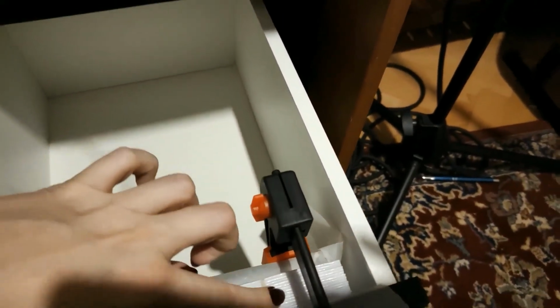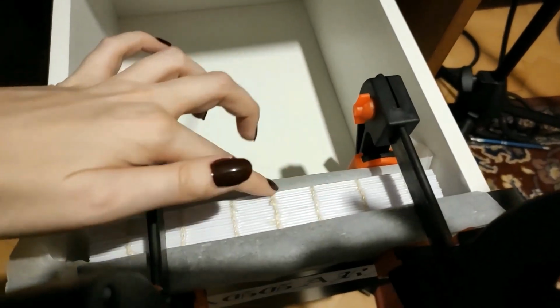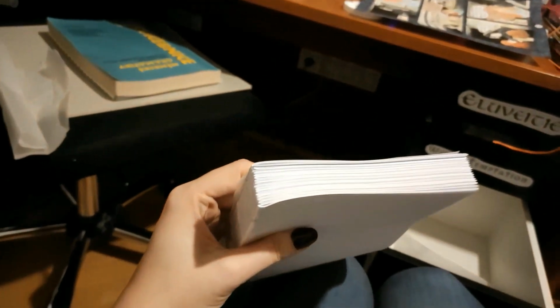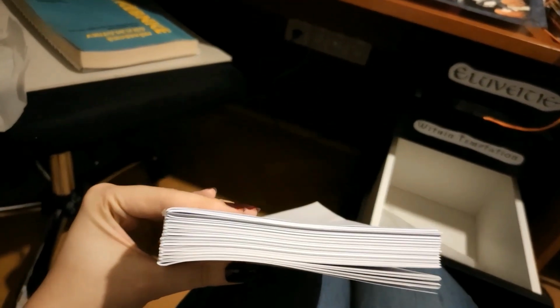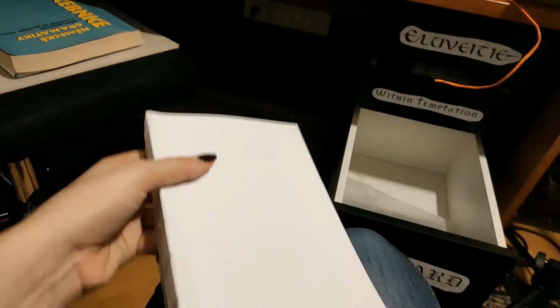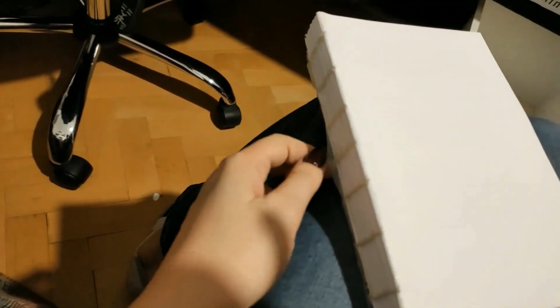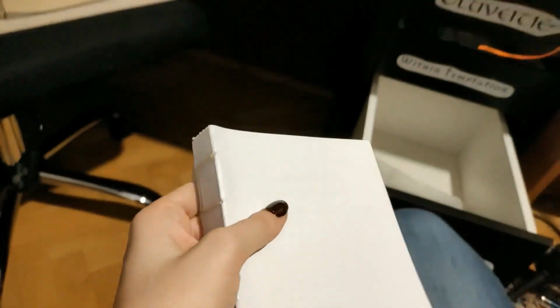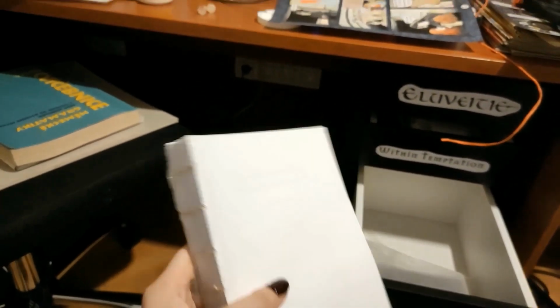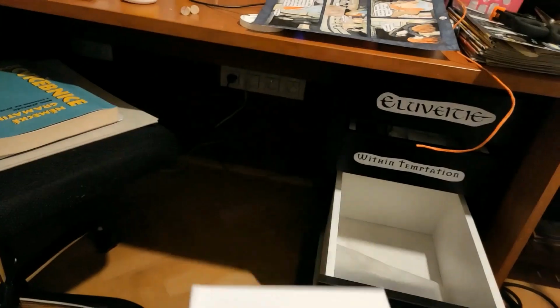So, yeah, it looks good, it looks sturdy. Okay, let's take it out. My God, this might actually be the first spine that isn't crooked. It's straight, mostly. Some of the glue is protruding from here, but I guess it shouldn't be that much of a problem. So now we're going to sew the headband and the tailband.